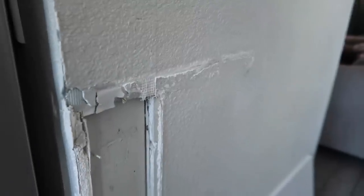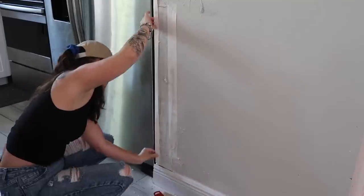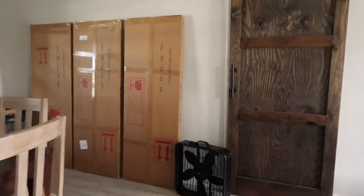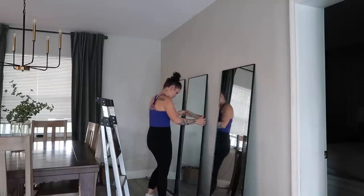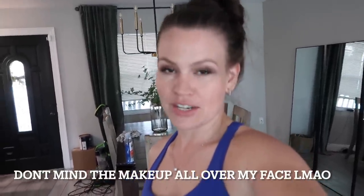Today I'm going to bring you along on my day, sharing with you some stuff around the house. I'm going to be hanging the mirrors today, attempting to hang them by myself. We shall see. I did get my laser level out and I'm going to do the best I can, but my husband did say that he'll help me when he gets home. I'm just so impatient. I can't wait, so I might just try to do it.